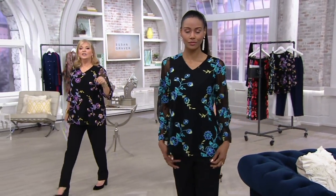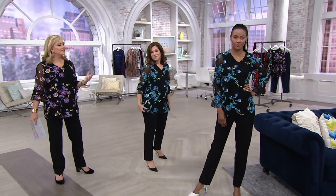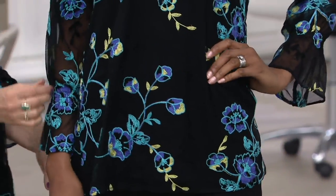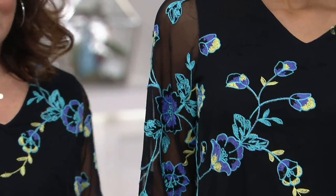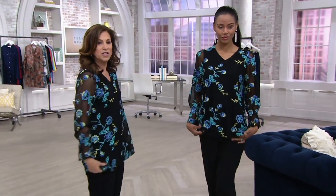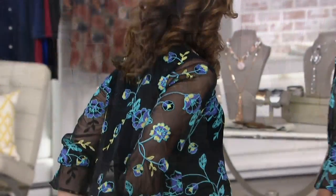Don't you want to be pretty? Don't you want to be feminine? Susan could have done this with a solid sleeve. The fact that the sleeve you can see through has the flounce on the end — it's just so pretty. It almost gives you the feeling of lightness and airiness even in the body. I'm wearing the extra small and you can see it still glides over me — it's not sticking, it's not grabbing.